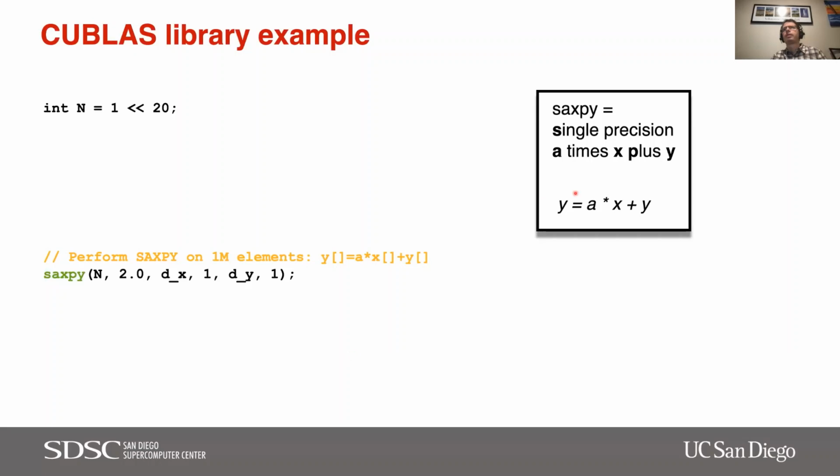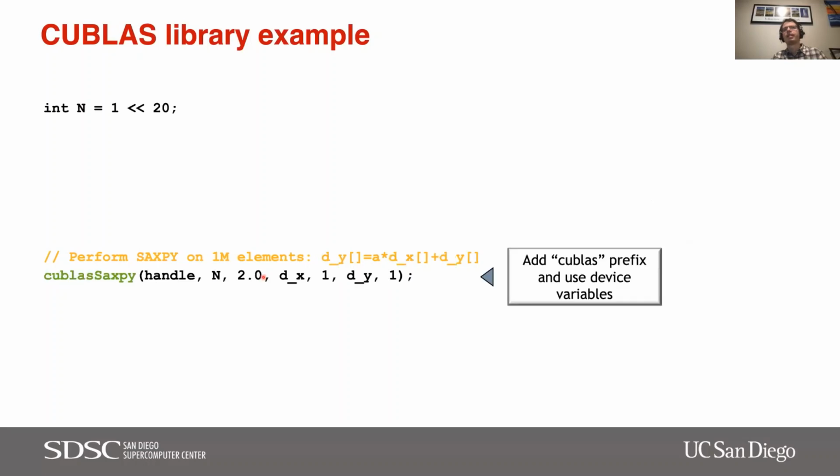So here's this example of A times X plus Y, stored back into Y. That's the SAXPY function in the BLAS library. Here you have n data elements. This is A, so 2 times. So what we're doing is basically Y equals 2 times X plus Y. And these are just the pointers to my arrays X and Y. I prefix them here with d, although they wouldn't need to be prefixed, but usually when we write CUDA code, it's sometimes helpful to say, okay, this is a pointer to device memory.